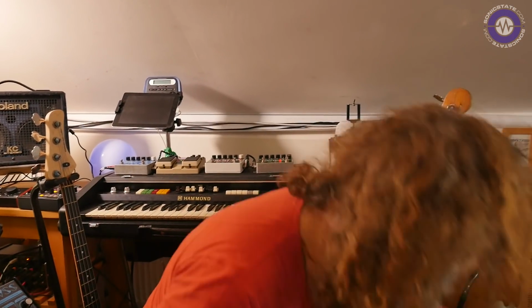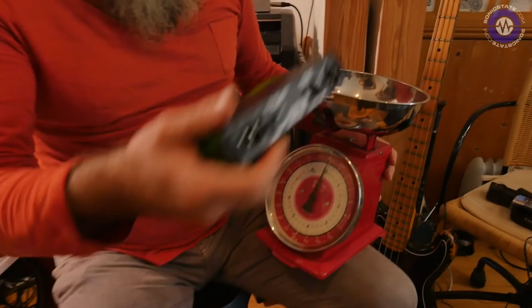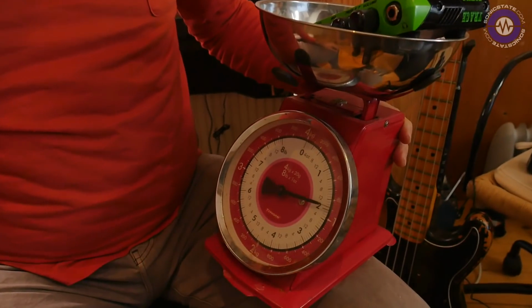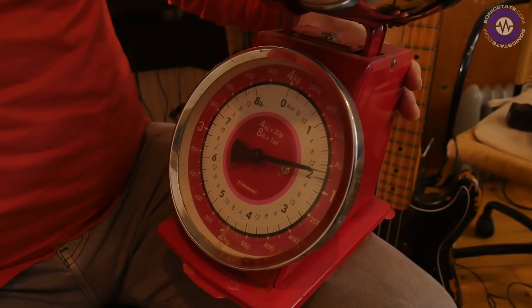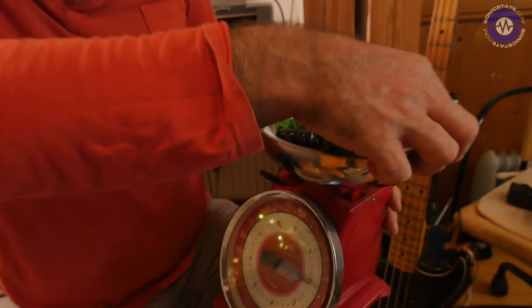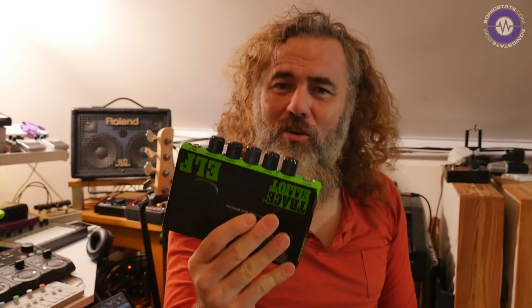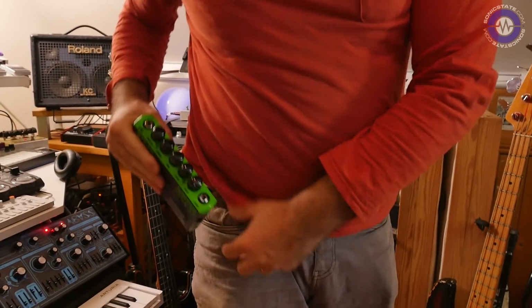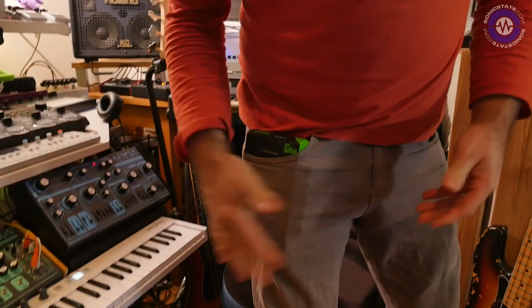Now, what I've got over here is some kitchen scales. Let's see what this thing weighs. God, look at that! Just under 900 grams. So for a 200 watt amplifier, that's pretty cool. Now the big test is, could you actually call it a pocket amplifier? Yes, you can. Look at that.